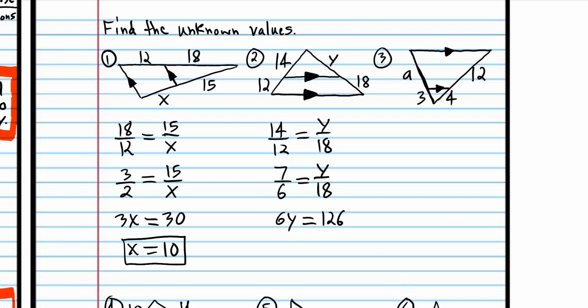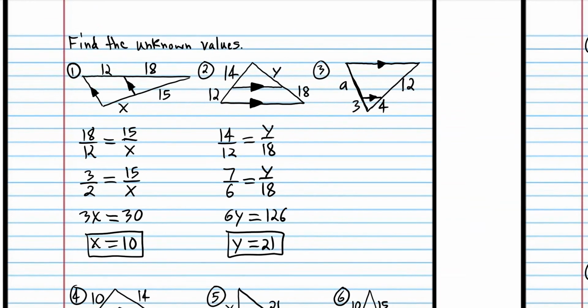126, I believe. You can check that with your calculator, and you can use a calculator. Don't be afraid to use your calculator on some of these problems. That's okay. Remember, this is not really an arithmetic course. This is a geometry course. So y equals, divide both sides by 6, y equals 21.